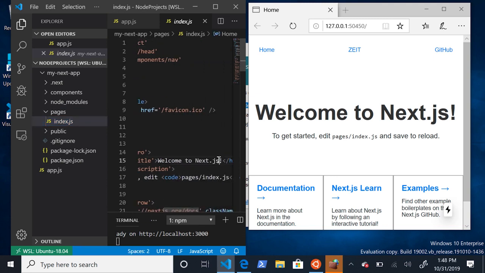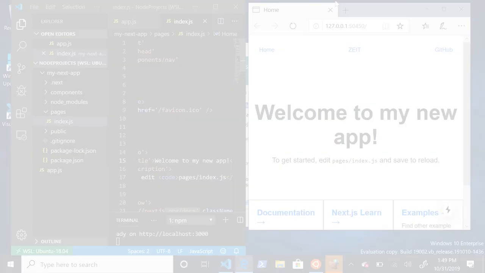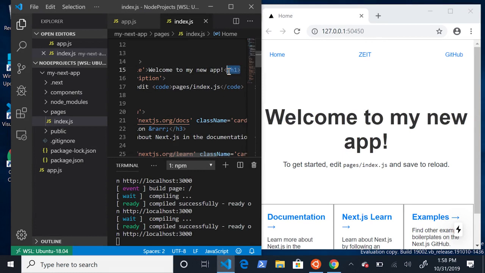Make a change in your VS Code file, and notice how the hot reload feature automatically updates your browser. We can also see how Next handles errors and use VS Code for debugging.